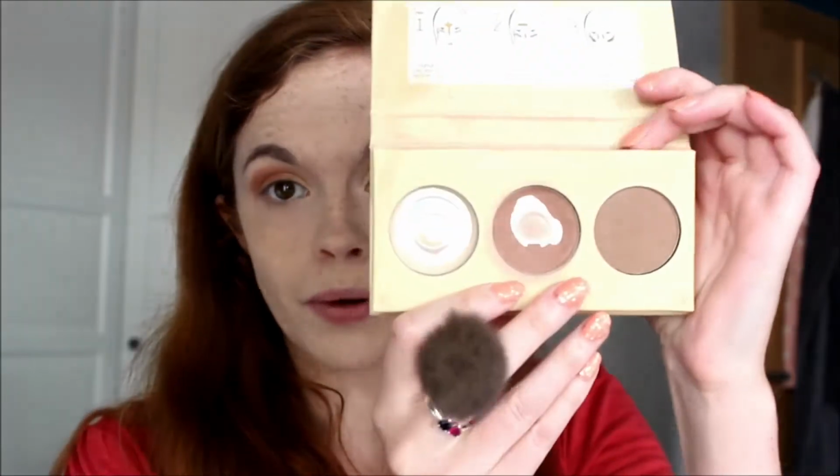So again, I'm going to be going into the Chisel Cheeks palette with this middle shade because the dark shades are way too dark for me. I'm just going to be very lightly dusting that under my cheekbone, but kind of buffing it out as well. And up here.